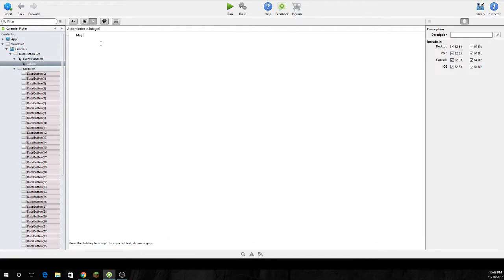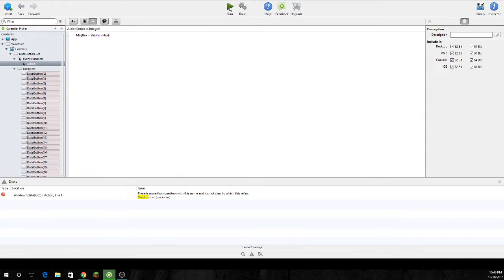Okay, so on action, message box is equal to string dot me dot index. Shouldn't that work? Message box, isn't it?